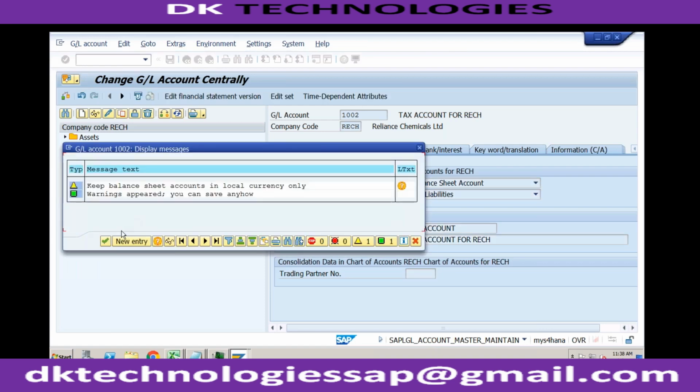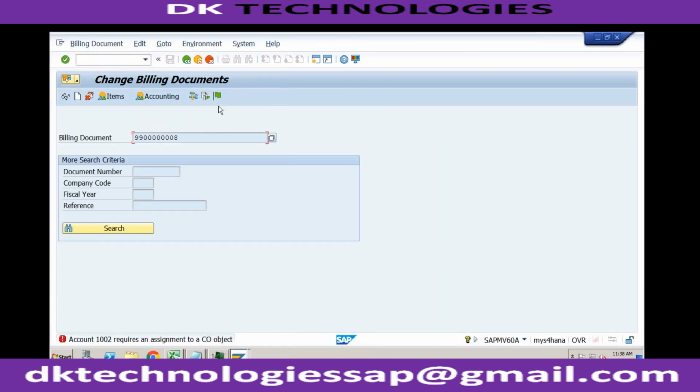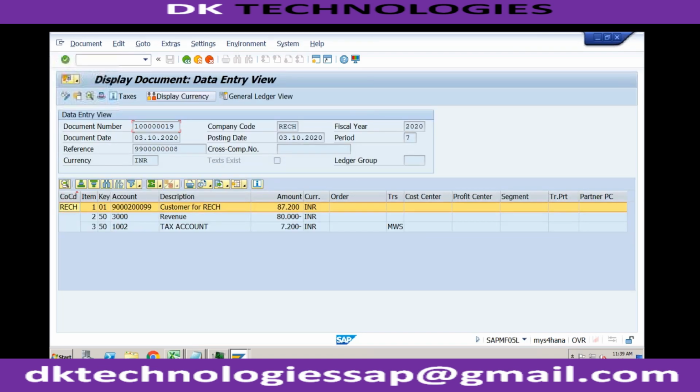Okay. Anyways, we will talk about the tax account, so others don't need to worry. I'm just trying to resolve this issue so that we can proceed. So let's go to the billing document once again and try to release it. It is showing the same error. Let me go back, VF02, and try to release this. Okay, now you can see the document has been saved and accounting has been created. So if I go to accounting, you can see revenue has been booked, the customer has been debited, and tax also has been calculated and booked. But we don't need to worry about all these things.